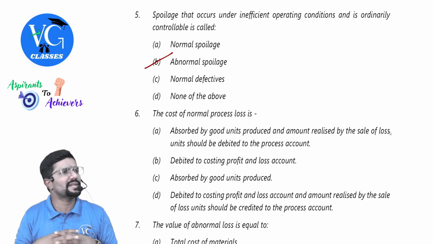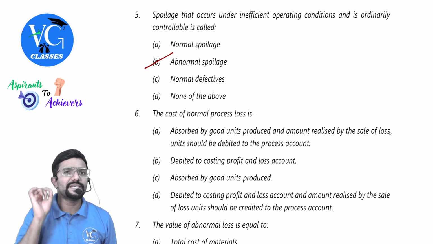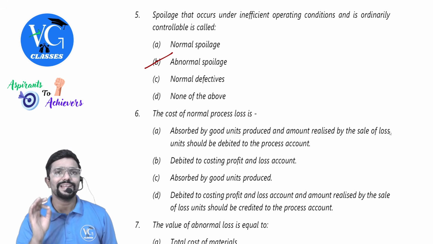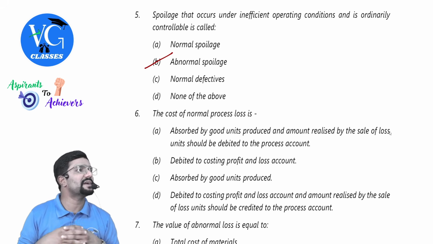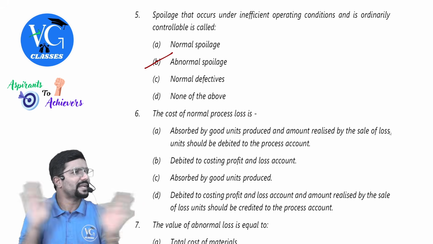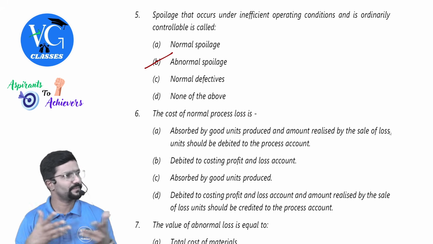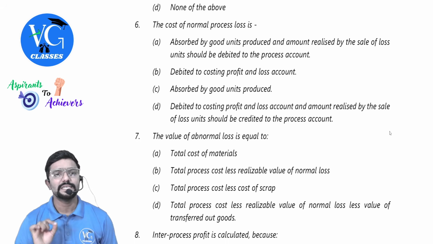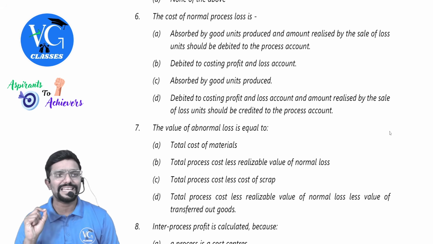Sir, it is not in a saleable condition. Yes. But if it is a defective, I can rectify it by incurring some additional cost. Whereas if it is a spoilage, no sir, I cannot rectify it. Maybe I can put it for scrap and get some minimum value, but I cannot make it as good units. Yeah, this is just a recall. Okay, abnormal spoilage.